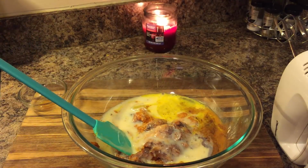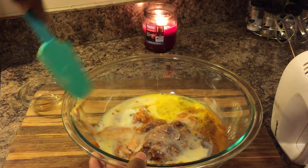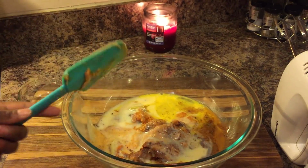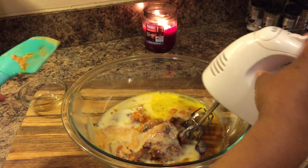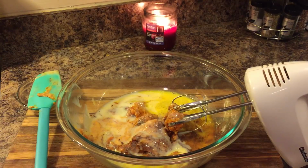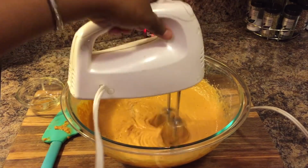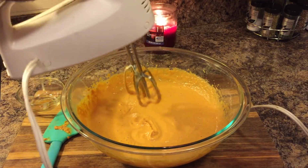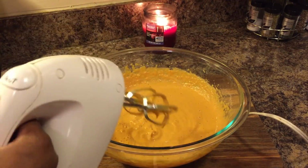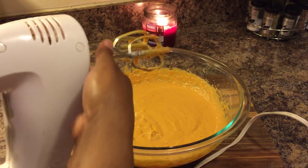All right. So now let me put these spices away, and I'm going to get my handheld mixer out. It's right here beside me. I'm going to mix this up, and I'll be right back. Okay, everyone, I'm done mixing up our pumpkin puree mix.